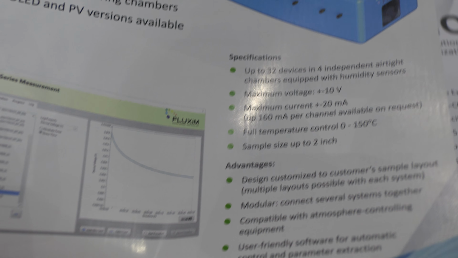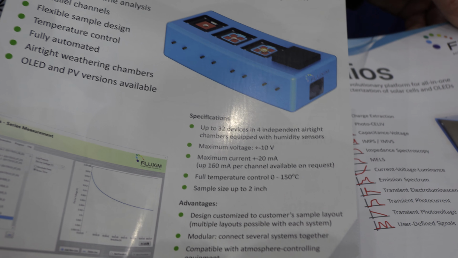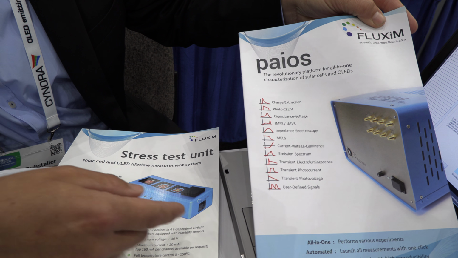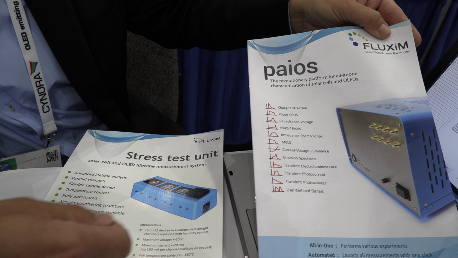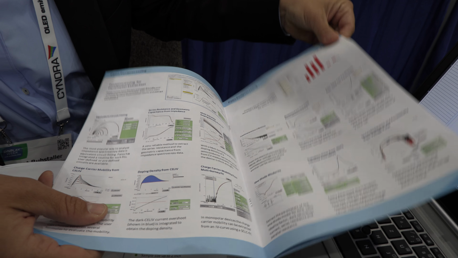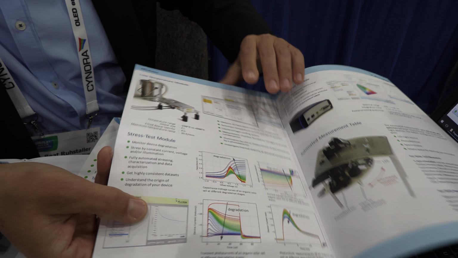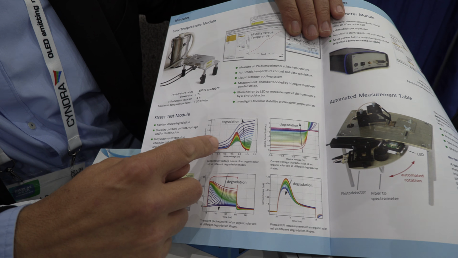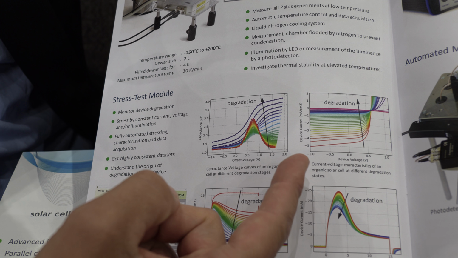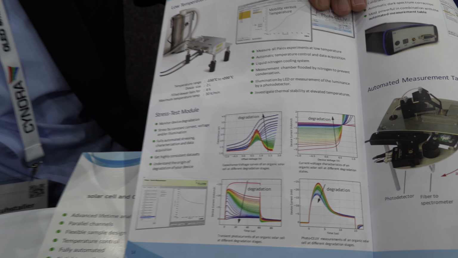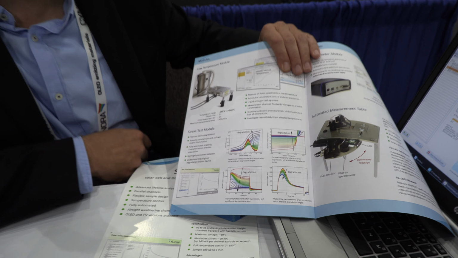Multi-channel stressing can be done here, to monitor the decay of the performance of the OLEDs. And then we want to combine it. The customer can do this in combination with this other instrument. Every 15 minutes after stressing, we would remeasure the device performance, and we already have some examples here. You see there's a systematic change from a fresh to a degraded device, and by doing more than this simple decay curve, the customer can understand why his OLED device is degrading.